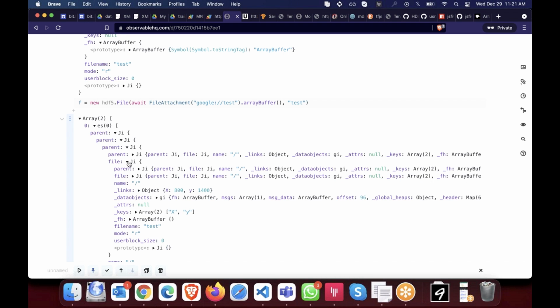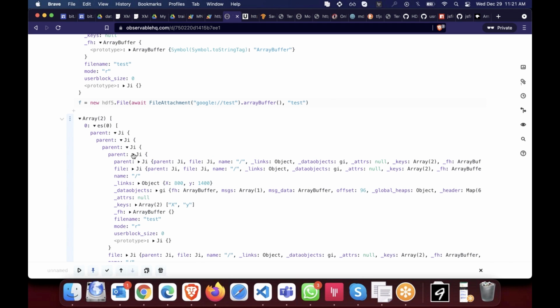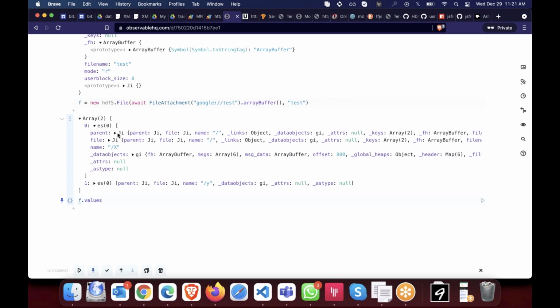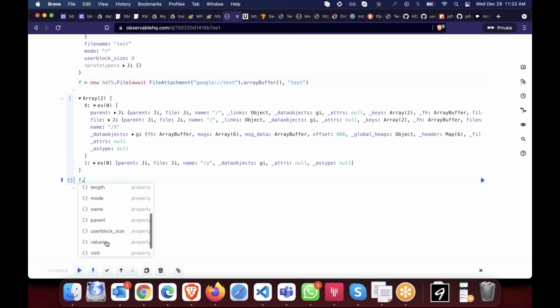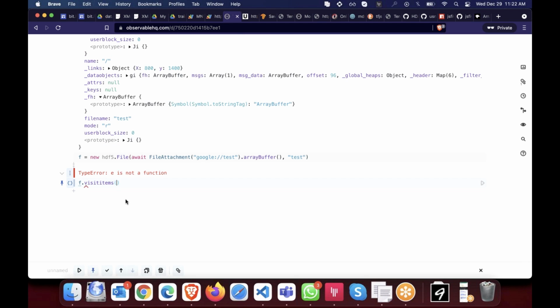Jay, what are your thoughts on us relying on HDF5 to get to weights in general? You think this is the way we should go? No, ideally I want Zarr, but the thing I'm trying to do here is unify R, JavaScript, and Python under the same format, be it model format and be it data format. HDF5 is the only one that I could think of that works for all three environments. No, that does make sense. Zarr would be futuristic, which works for both JavaScript and Python, but it doesn't work for R.